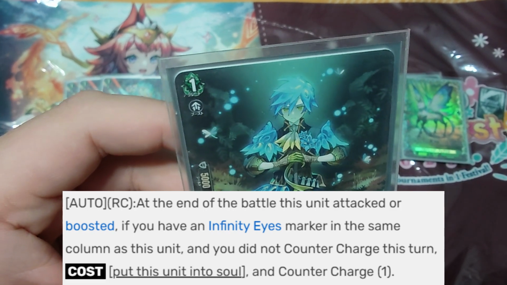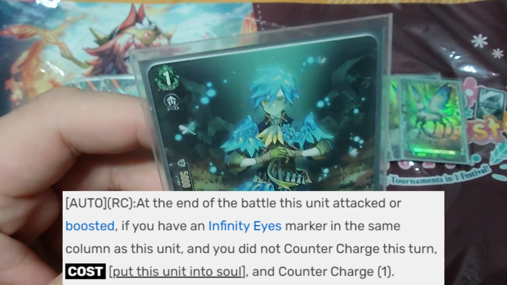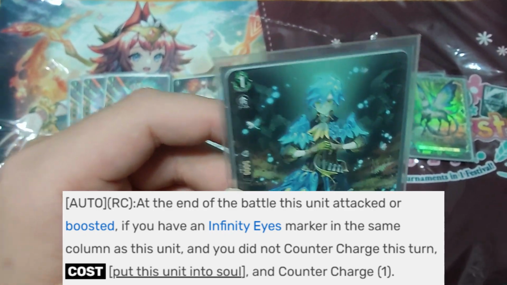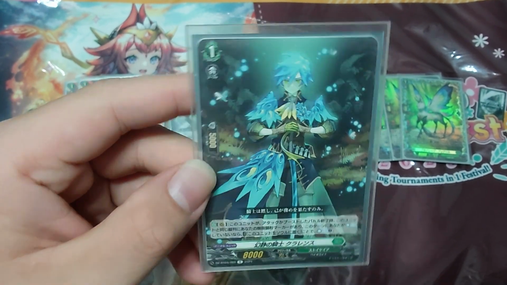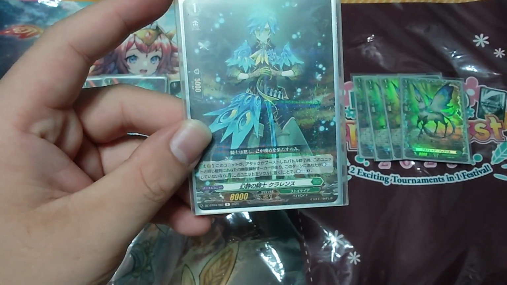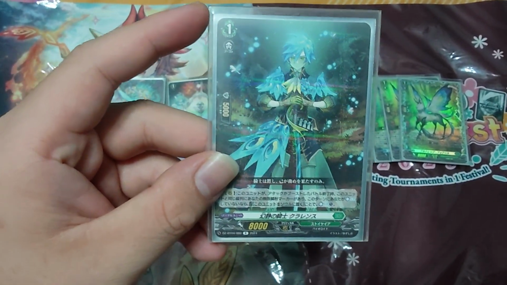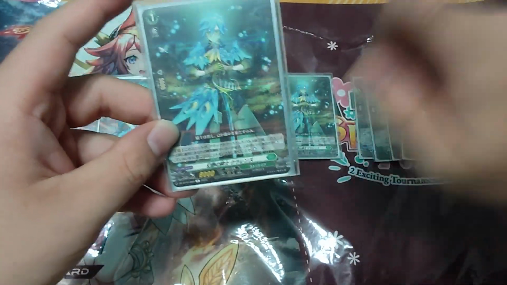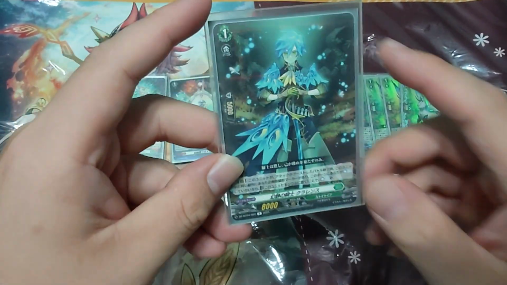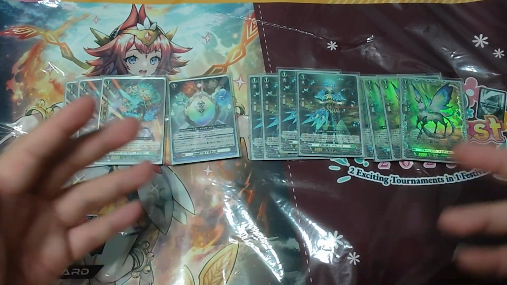Basically his skill is: at the end of the battle that he attacks or boosts, if you have an Infinity Ice Marker and you have not counter charged this turn, you can move him into the soul and counter charge 1. So you can get a free counter charge if you have not counter charged. If you use Pot of Greed to counter charge, you cannot use this skill to counter charge. Or if you have 2 of these on rearguard circle and you've counter charged once, you cannot counter charge the second time. So this card is very good, a counter charger for a counter blast heavy deck.